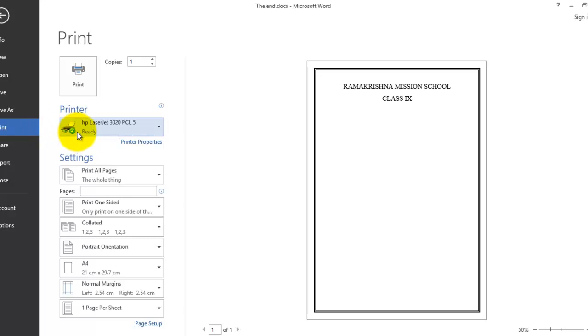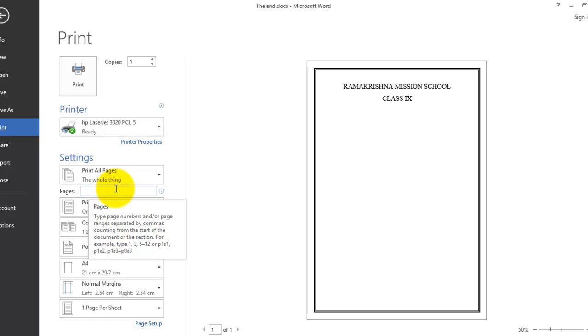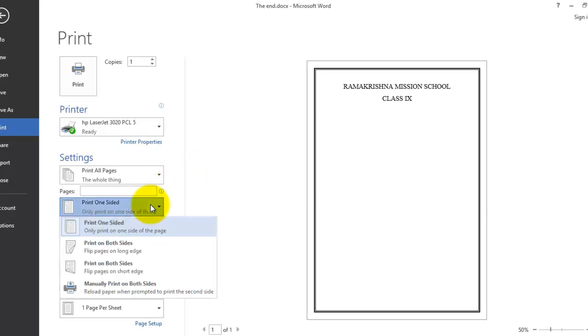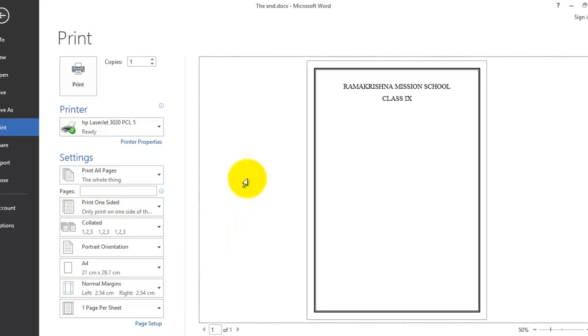And after going to the printer section, you need to check your number of copies here, how many copies you want to print. And if there is multiple page, then you can type your custom number of page, and you can print only that page number, and printed one side only, both side only, according to the printer you can set up this one. And orientation is very important, landscape or portrait mode. And paper size, generally we use A4 size, that's why it's already selected in A4 size, and I have already made changes before also. Custom margin and all, you can change the margin over here according to your needs.